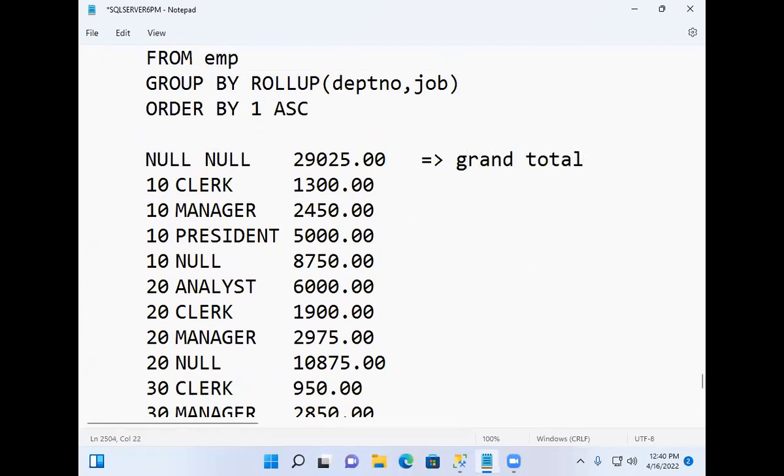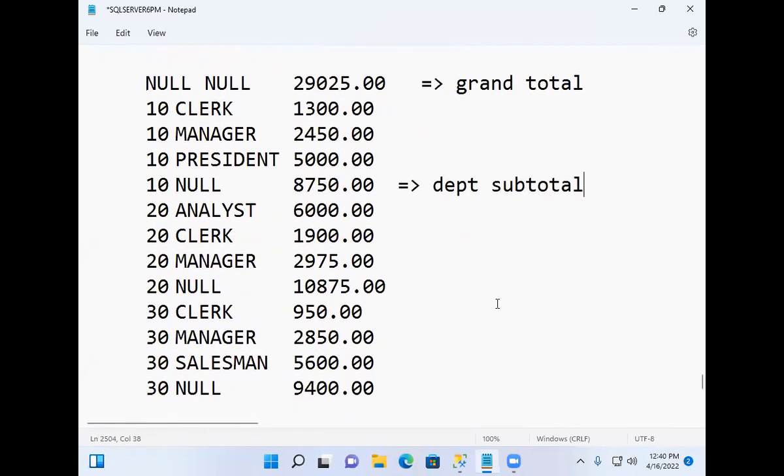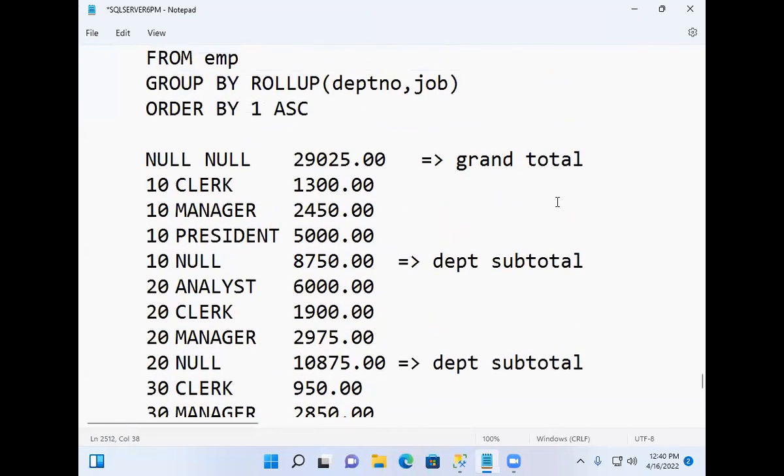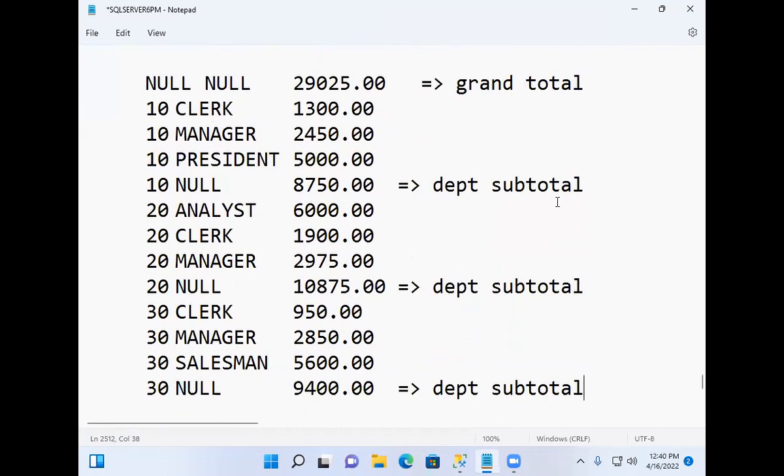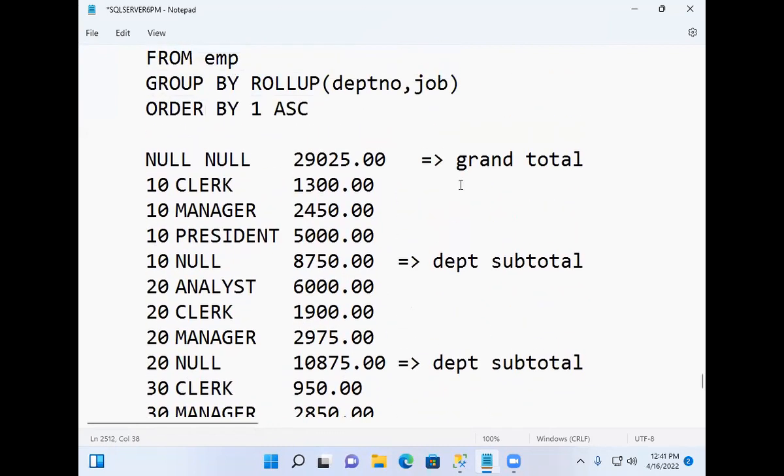Department subtotal. This is also a department subtotal, and this is also a department subtotal. So it is showing department wise subtotals and also showing the grand total. That's all. This is rollup.